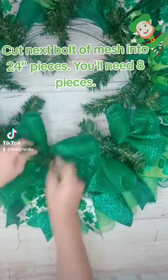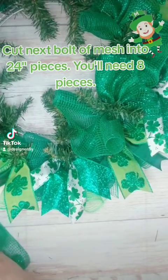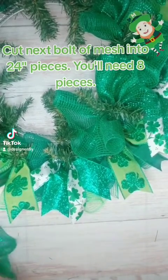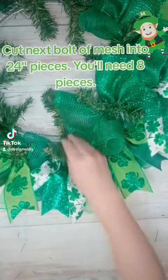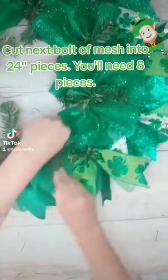After I twist on the emerald mesh, I'm going to be adding another piece of just the lime mesh. That's 10 inches. Each peg is going to get just 1 little tube of the lime mesh just to kind of help fill it.